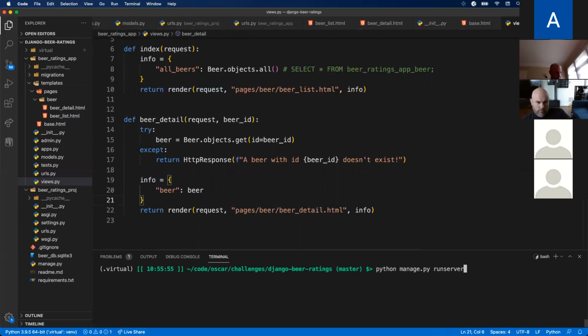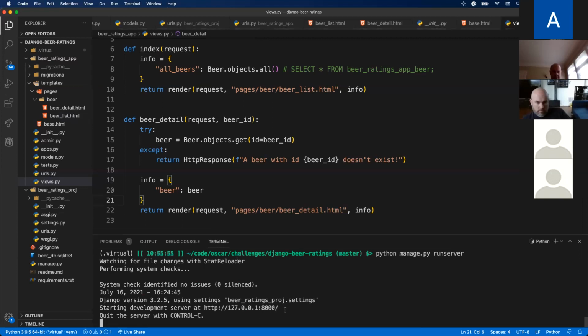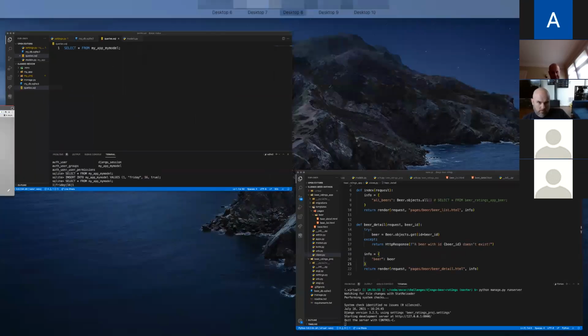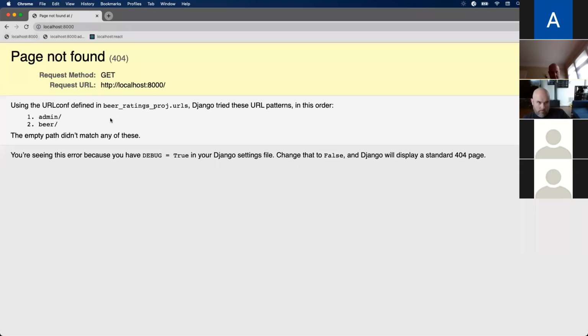Hopefully I don't have my 8000 port in play. We'll see. All right, cool. So the default port is 8000. So that's where my server is running. Localhost 8000. So now that it's up, let me bring up a browser window so we actually see something for all of our hard work here. Let me toss that over here. Make that a little bigger. And let's go to localhost. All right, so we go to the base localhost 8000, and it's saying, hey, you need to go to one of these paths. So let's go to /beer.